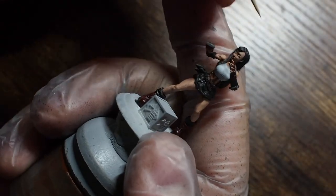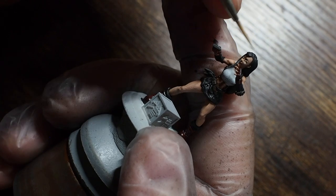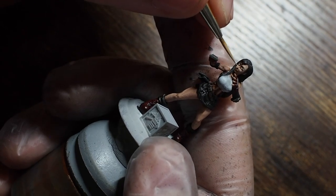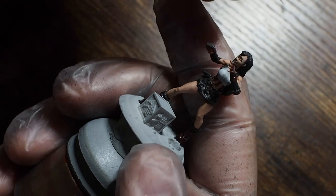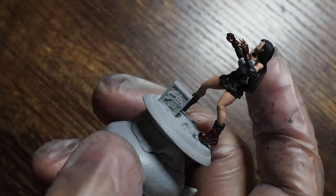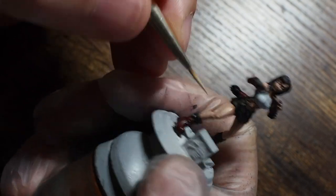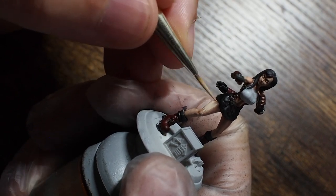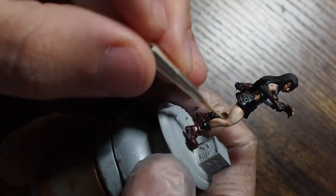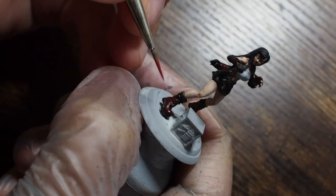Once that's dry, we've done the base and the half-stop — now we're going to do the full stop, using the basic skin tone on its own. This time we're going to be a little bit more careful where we place it, picking out all of the areas where we think the light is catching on the model — just around the nose, the cheeks, the forehead, across the fingers, the shoulders, and the knees. I'm just picking out the top parts of the fingers but not the underneath, to simulate shade. Using the same techniques, I'm dragging the tip of the brush across the legs, using brush strokes to create texture and muscle tone definition.